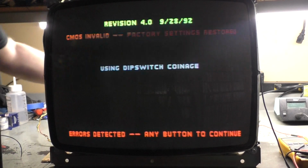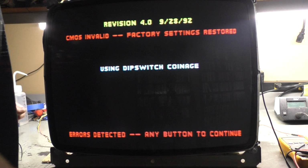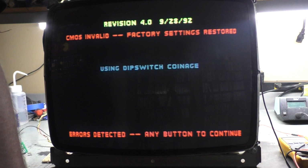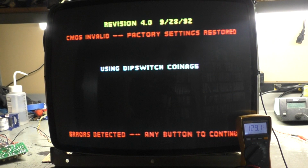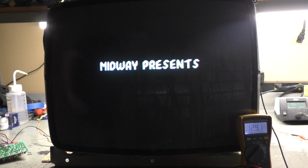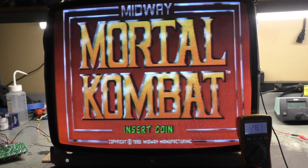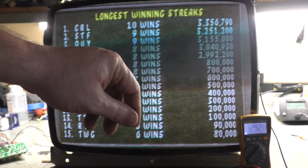Turn brightness back down a little bit. Right there. All right, so now let's monitor our B+. I don't know if you can see it. It's 129.1. Can you even see that? Yep. All right, now let's watch what it gets here. 128.7. It's not uncommon for this to dip, you know, half a volt or whatever.